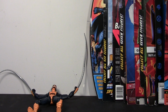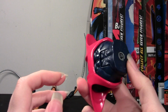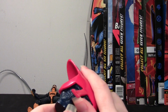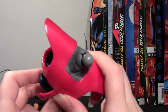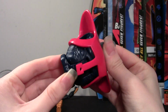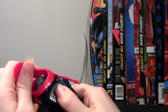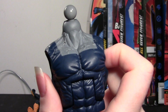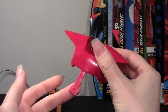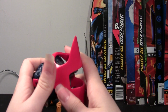But I'm just going to show you the piece of Terrax, which is his upper torso, as it said. It looks kind of small. I haven't picked up a Marvel Legends figure in a while. I've been getting DC Universe Classics, and I think they generally have bigger figures for their collect-and-connects. So this just seems kind of small to me, but nonetheless, it's a nice piece, nicely sculpted, it looks like. Smooth movement in the ab crunch, and this piece for his harness is removable, so you can take that off and just look at the torso like that. This is just a really soft rubber, and then this is going to connect to the bottom of his skirt, his belt. So that's the piece that comes with him.